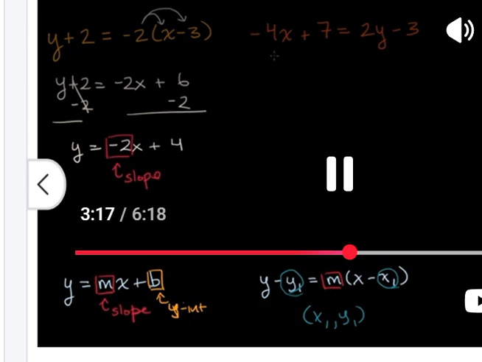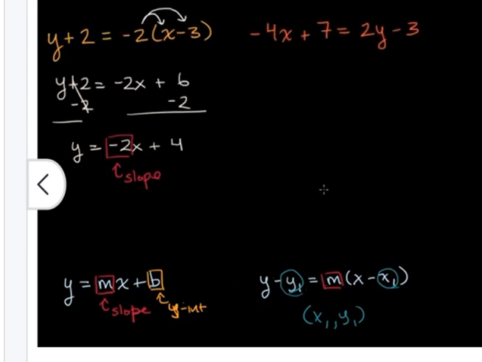So here, this equation doesn't immediately go into either one of these forms. So let's manipulate it. And if it's in either one of them, I like to get into slope-intercept form. It's a little bit easier for my brain to understand. So let's just isolate the y on the right-hand side since the 2y is already there. So let's add 3 to both sides. I'm just trying to get rid of this negative 3.